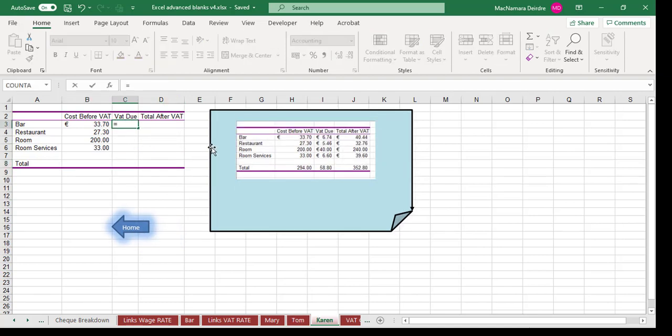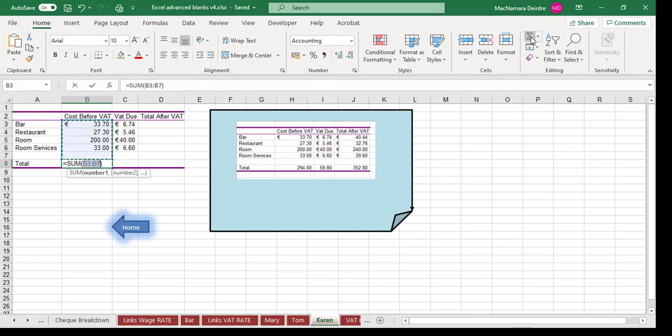So equals, the 3370 multiplied by, and this time I don't feel like clicking on the VAT rate, so I could actually just start to type it. If I start to type in the, you can see the VAT rate comes up here. So I can click on it, or double click on it, or else press tab to get onto it. So double click on it, and up here you can say equals B3 multiplied by the VAT rate. That's fine. I can do it that way either. And click and drag down, do our auto sums, and drag across, and do our auto sum out here, and correct, and drag down. So we have 3 sheets all gathered together with the VAT that is in.